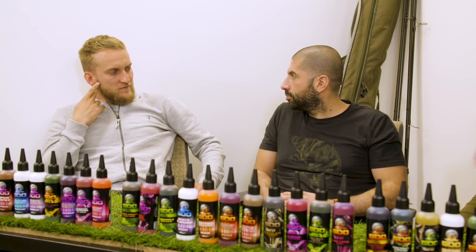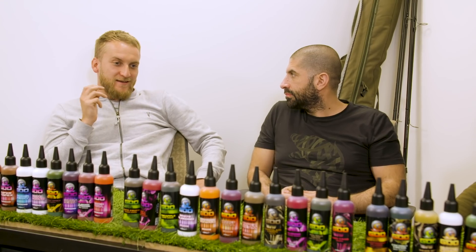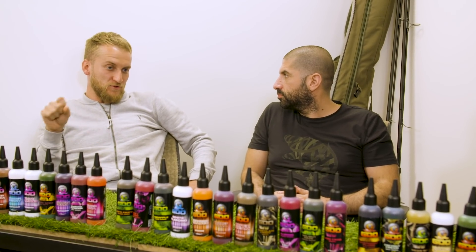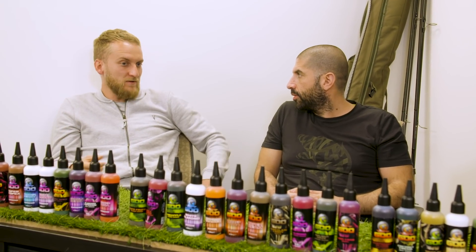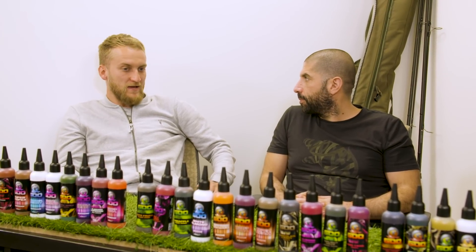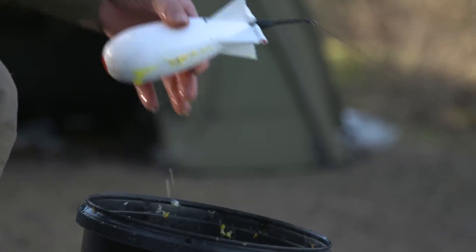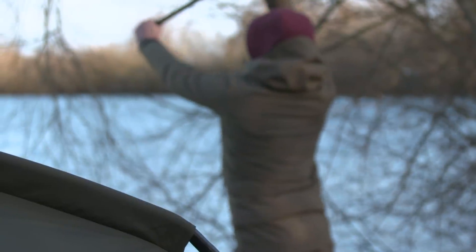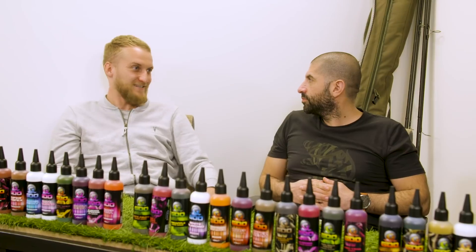Thomas? Mine's very similar. Thing is, I've been outfished next door by one of my mates - he used pineapple supreme in his spod mix. I was like, mate, is that not a bit too much? He was like, we were using it in the world champs and that's what was working. He was using pineapple pop-ups over the top and he caught more than me on a lake that I fish all the time. So since then I've actually done that quite a lot - very early spring or back end of winter. If I'm on a lake where there are lots of carp feeding and you want a feeding reaction, I'm happy to use pineapple in the spod mix with pineapple hook baits.